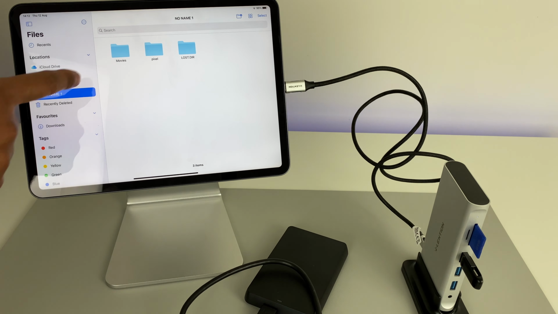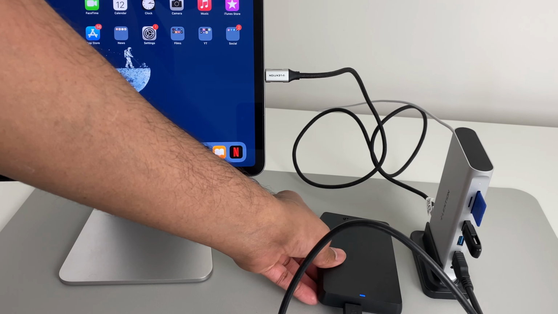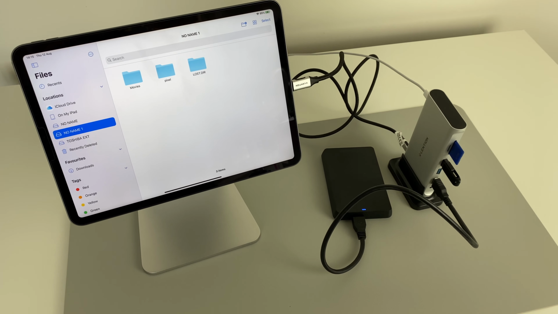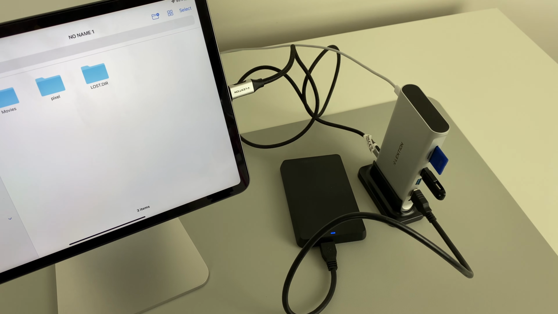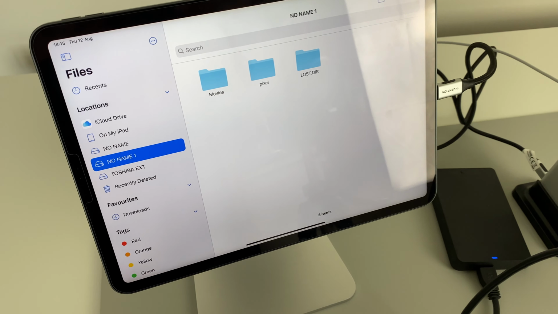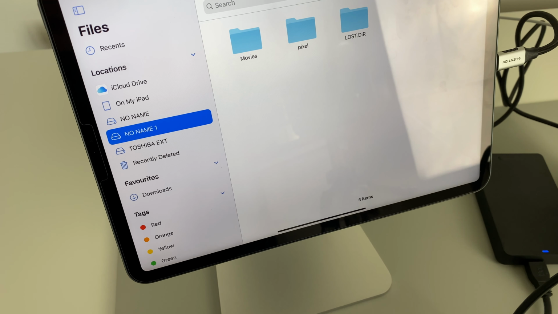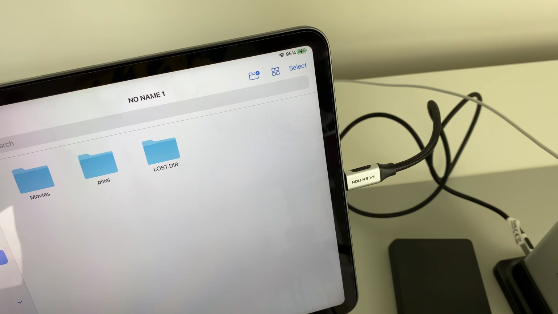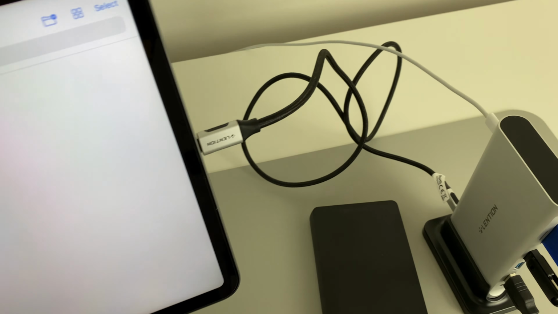Now, let me connect a bigger hard drive via this USB 3.0 port, and as you can see, it works perfectly fine. That pass-through charging is definitely helping these external drives which require a bit more power. So very useful USB hub here guys. If you're planning to use it with your iPad Pro or iPad Air 4, it works perfectly fine. It gives you all these additional ports and also allows pass-through charging, which means you can connect bigger hard drives and make it work with the iPad Pro or iPad Air 4.